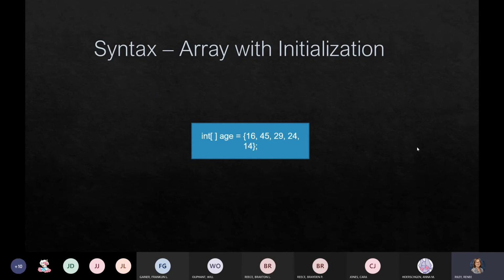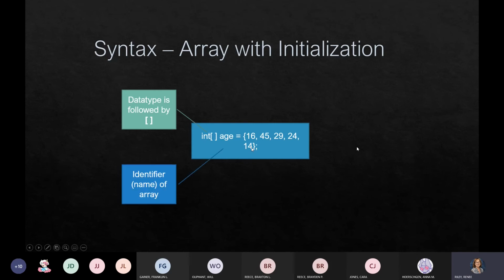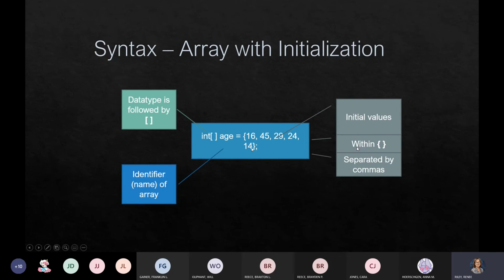So syntax: if we want to create an array and initialize it, we will specify the data type followed by square brackets, then the name of the variable, then an equal sign followed by the list of values separated by commas within curly braces. So this is our array with initial values.